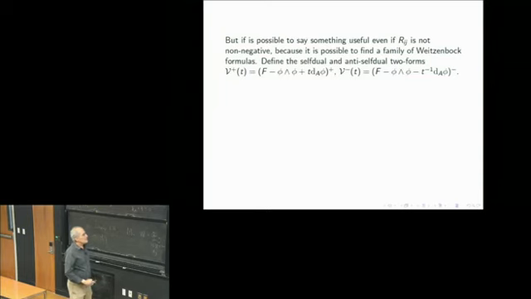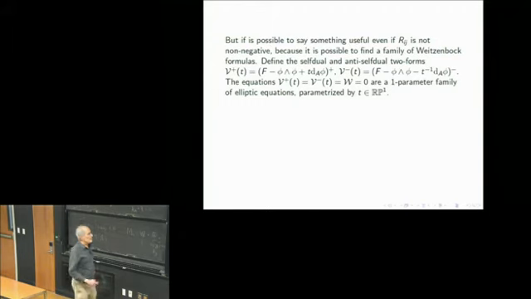So I'm now going to introduce the parameter t that I suppressed before. I define self-dual and anti-self-dual two-forms, V plus and V minus. If t is 1, these would be the self-dual and anti-self-dual parts of what I called V before. But we will now allow t to be any real number. And we don't change W. W is still what it was before. I claim that these equations, that V plus, V minus, and W are 0, are a one-parameter family of elliptic equations parameterized by RP1.